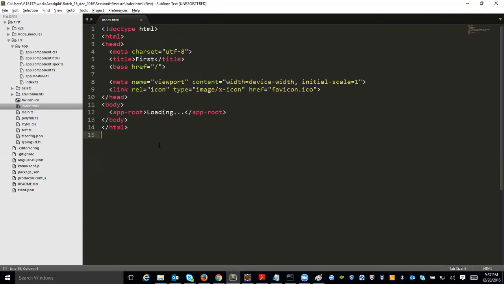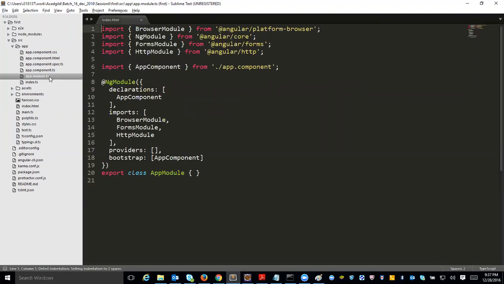Now let's have a look at our app folder. Inside this we have files called app.component.ts and app.module.ts. Let's have a look at app.module.ts. Let me tell you first what it has done.